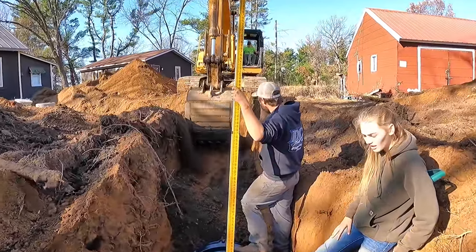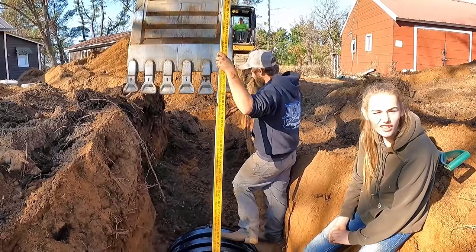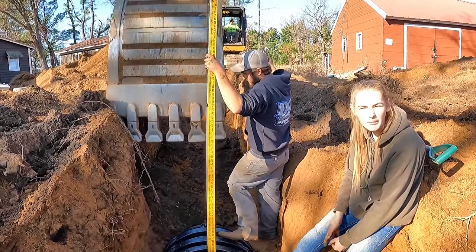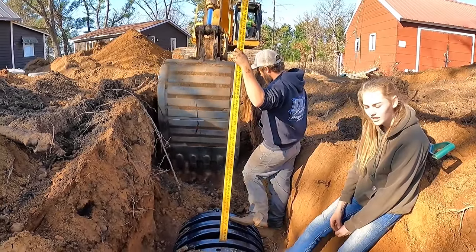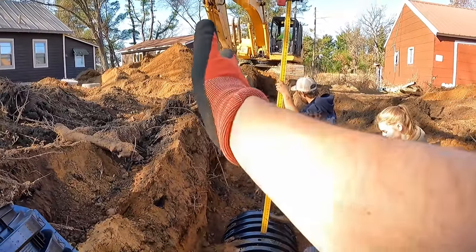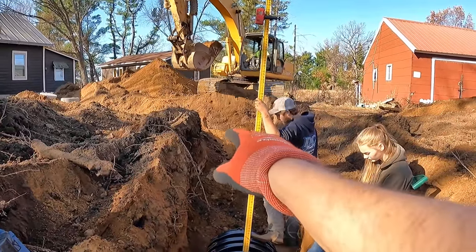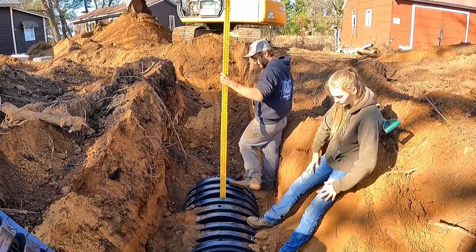So tell us what happened. We have to push it over to the right. Because why? Because it has to be 4 feet, 4 feet from edge to edge, and we were getting a little bit too close. So we gotta basically chop this edge off and keep going. So those at the ends over there, the fields match up. We were drifting a little bit too far to the right.